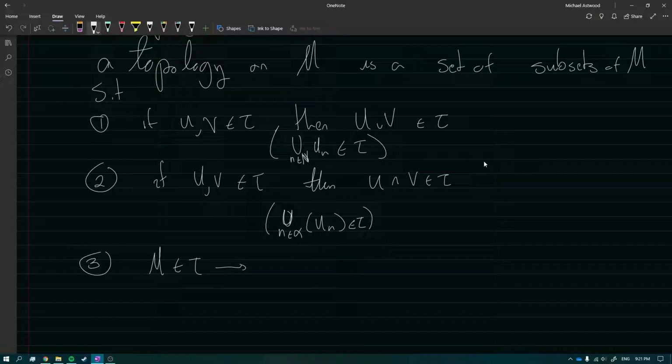The intuition behind this is that, well, if Rn is a topological space, then Rn itself is open. Because, of course, every point x in Rn has the property that x has an open ball which is contained in Rn. That's obvious. And finally, the empty set has got to be in the topology as well. That's because there aren't any points in the empty set, which means that they all have the property that there's some open ball contained in the empty set, because there are no open balls in the first place to worry about. So this is sort of like a vacuous definition.